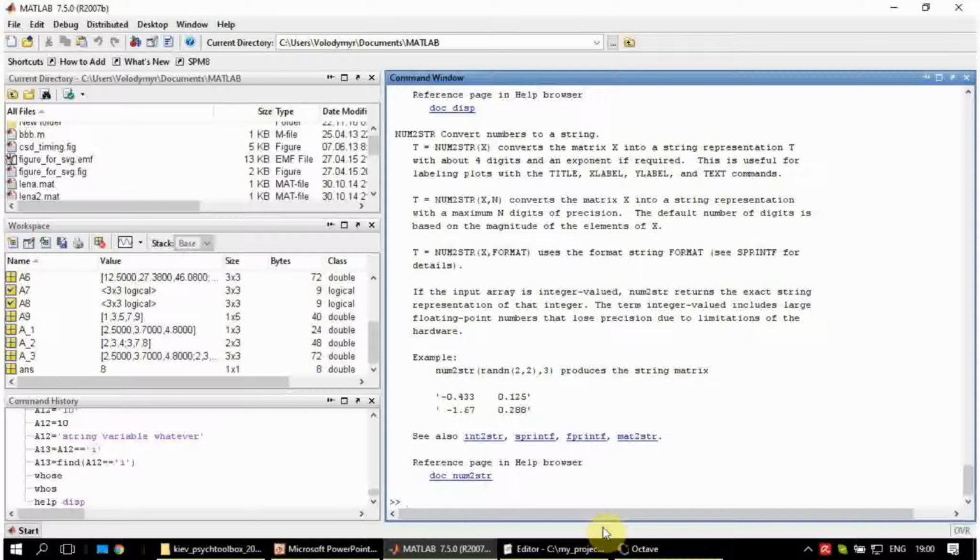Or if you want to sign your plot, you will also need to use strings instead of numbers, even if you display numbers.